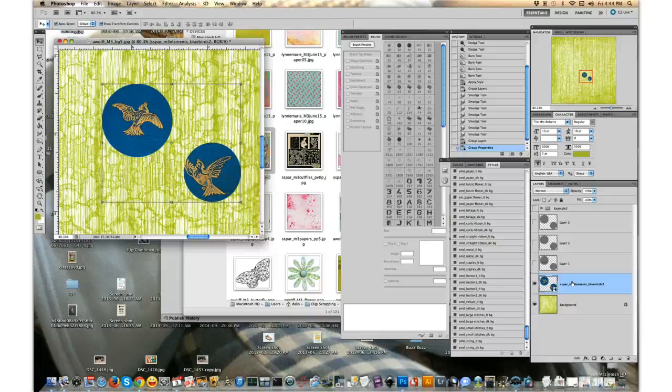First things first, I like to create extra layers where I will be making my changes instead of harming or changing my original element. So in this case, the first thing that I would do is create a brand new layer by clicking here, create new layer.